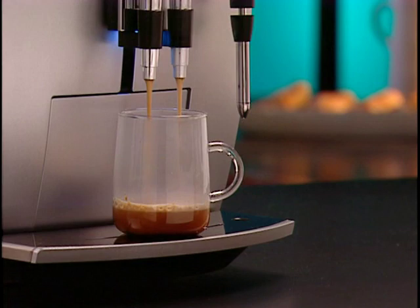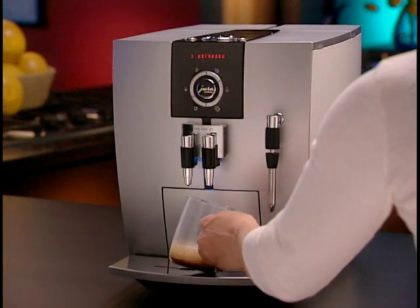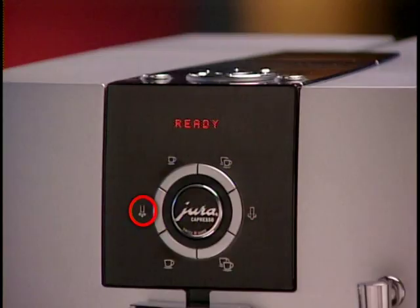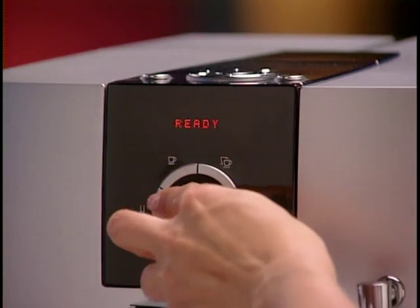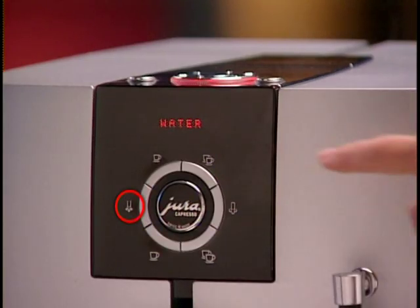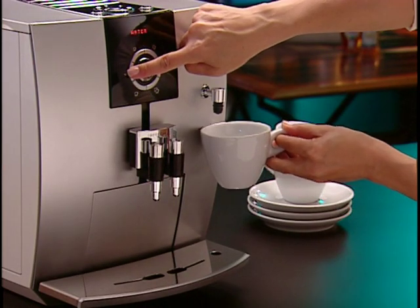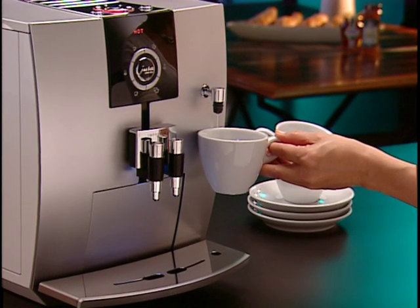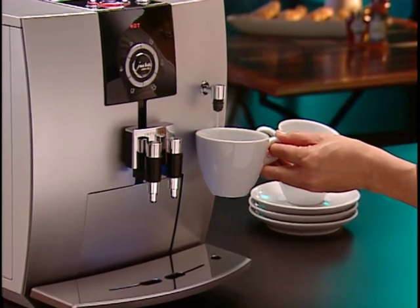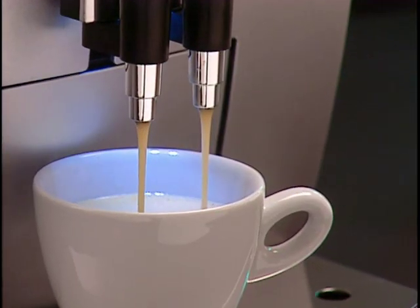To make a café americano, start with a shot or double shot of espresso, then move your cup underneath the water dispenser and add hot water to taste. Remember, you can always stop the flow by pushing the hot water button once again. Pre-warming your cup with hot water can keep your coffee up to five degrees hotter — fill your cup with two to three ounces of hot water, discard it, then brew the coffee of your choice into the preheated cup.